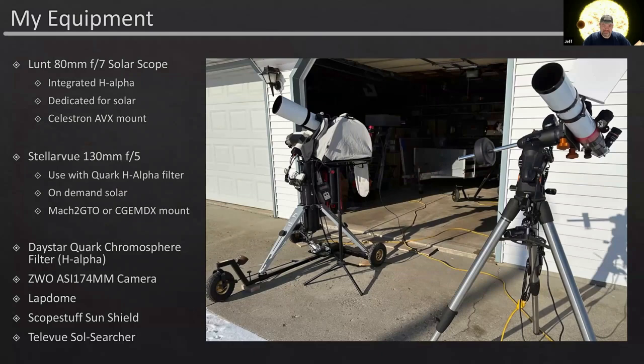So that's really all I wanted to cover. I wanted to make sure, before we just jump into imaging it, what you can expect to see and why we're even interested in looking at the sun. There's all kinds of activity every day you look at the sun, at least if it's sunny, and it's changed from the day prior, which is why I find it so interesting, because it never gets old. The other reason I like solar is that there tends to be a lot more sunny days, although not lately, than there are clear nights.